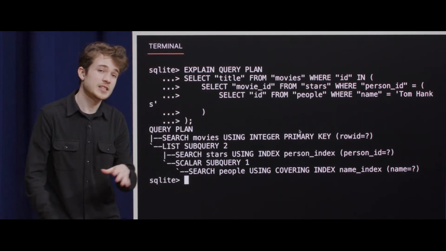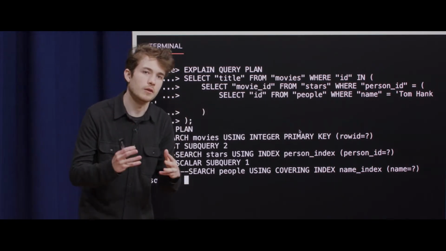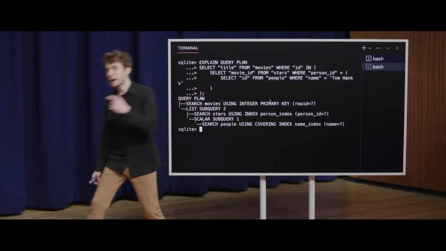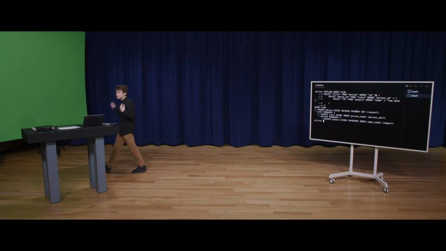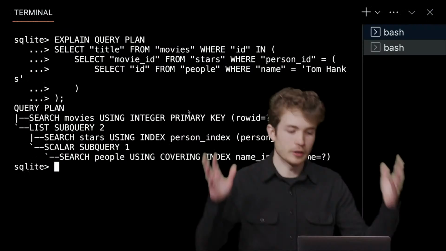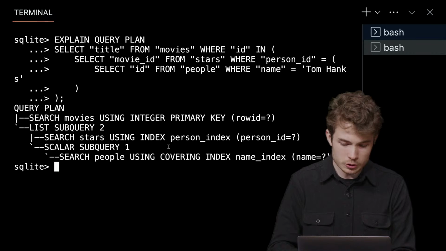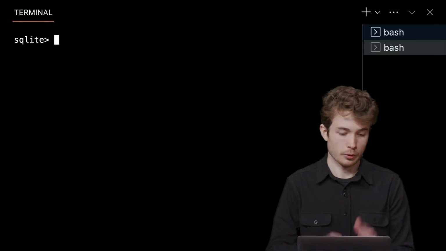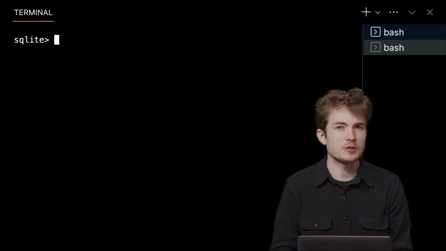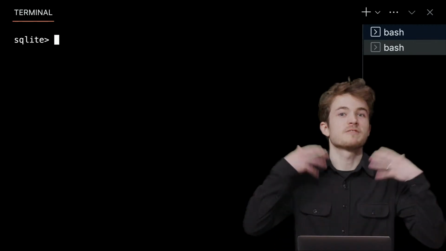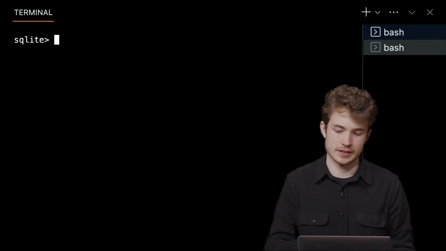I can have indexes that span multiple columns. So let's try that here. I'll come back over, and I'll create this new index that intends to cover our search here. I want to include not just the person ID column, but also the movie ID column, so I can quickly find that data inside the index itself.